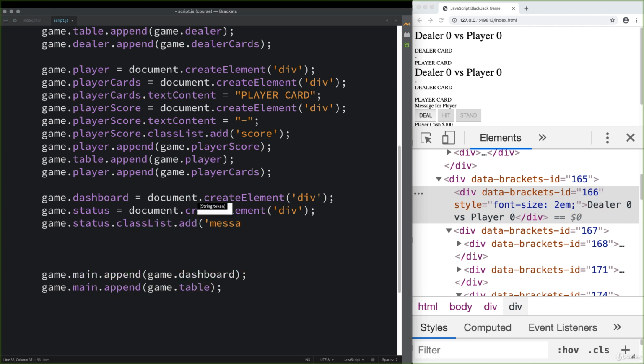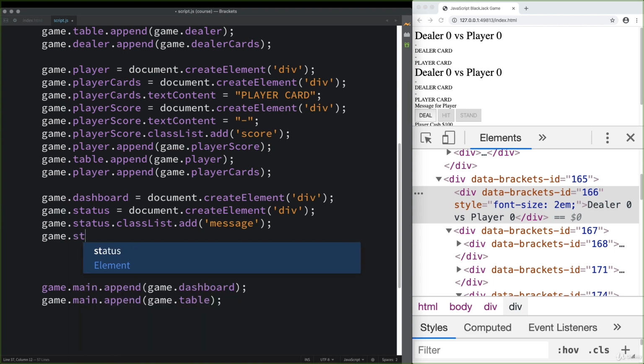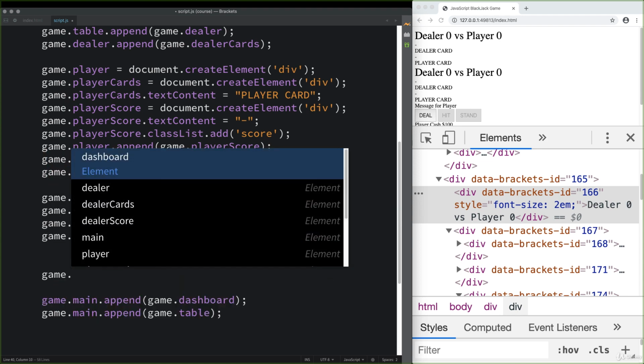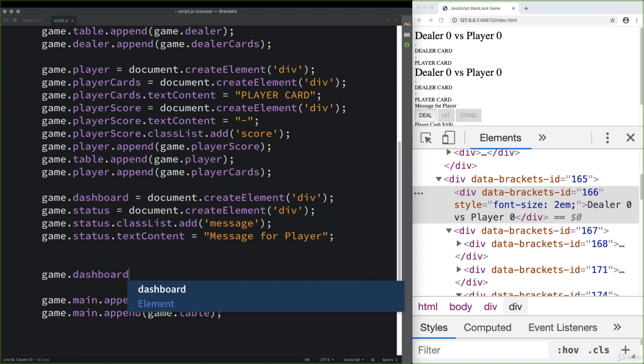And the class that we want to add in is just called message. And we'll update the style sheet after this lesson. And then game status, we want to add in some text content into there. So using text content, and this is an equal. So message for player.